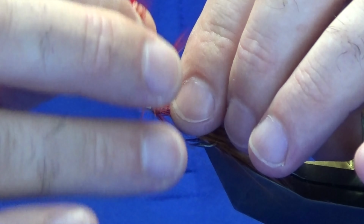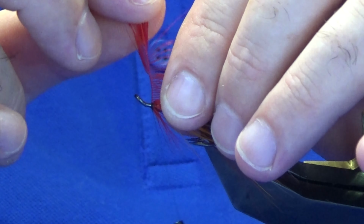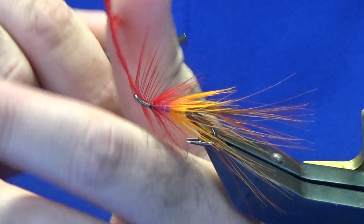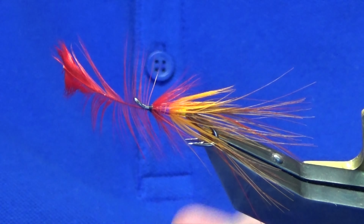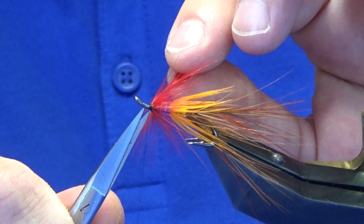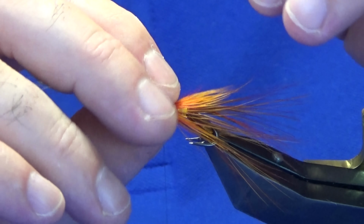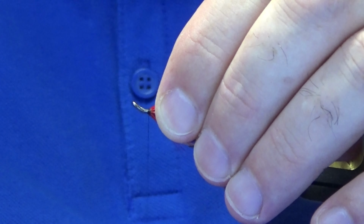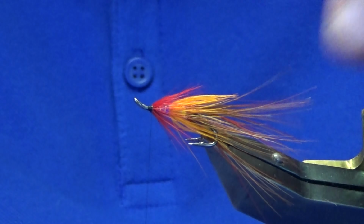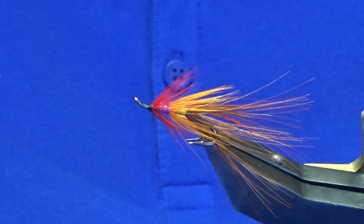So three turns is going to be plenty for me. To there. Just bring it up, follow this around with my thread. Get a couple of tight turns in. Now usually I would fold the stem back, but on this occasion it's just too thick, so we're just going to come in and trim away the stem, and then just sweep anything that wants to go forward back. Another couple of turns of thread in, and then bring your thread back up tight against the front hackle. Now we're looking grand, it's looking the business.